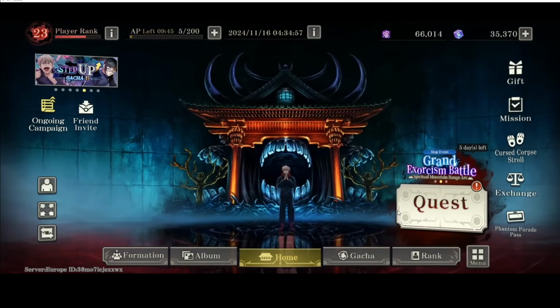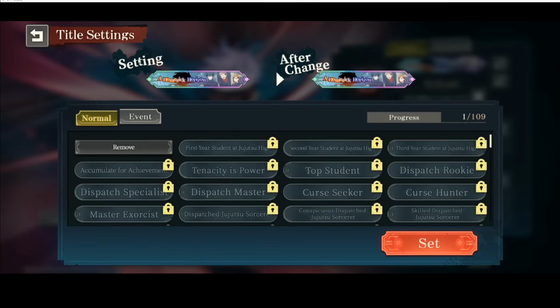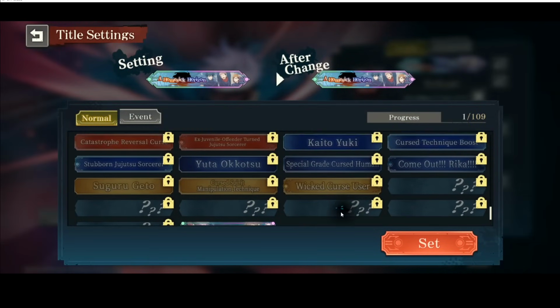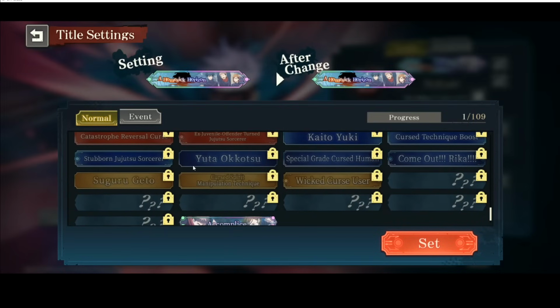But now let me show you the second. So let me go in the menu, profile, right here. If I go into the titles, and if I scroll down, you're gonna see right somewhere around here, Yuta. Here it is, Yuta, Ghetto.